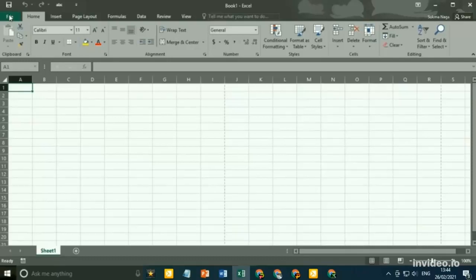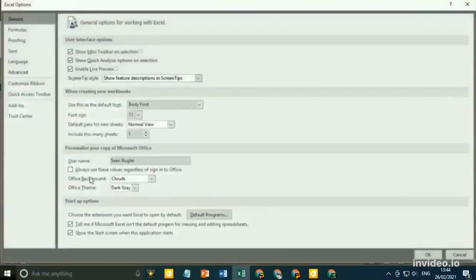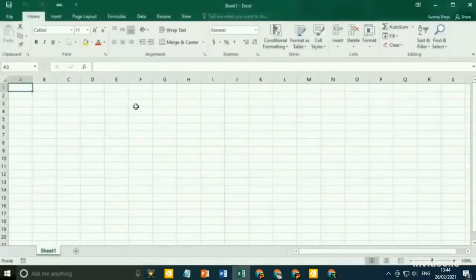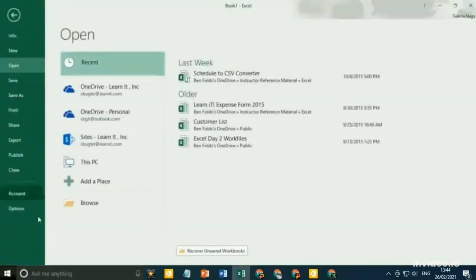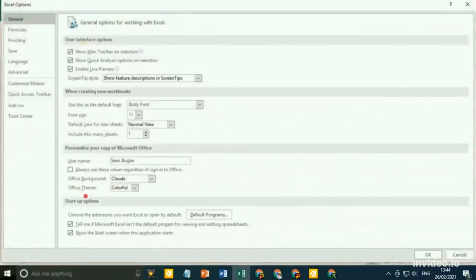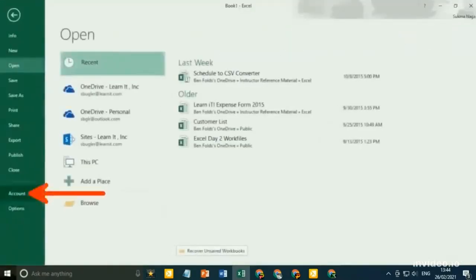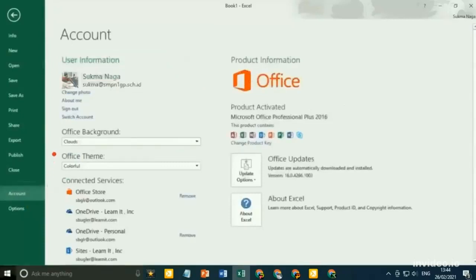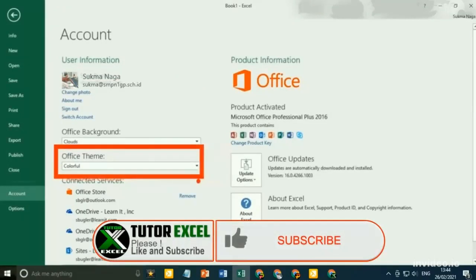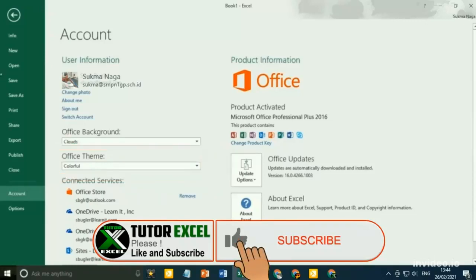Personally, I prefer the colorful theme, so I'm going to stick with that for the duration of this presentation, but do know that you have these options available. Go ahead and play around with those options here for just a moment, and let's join us back after the break. Once again, to get into that view, we jumped into the File, Options, and within Options, we had access to the Office theme. We also had access to the Office theme inside the File Account, where we can change the Office theme here as well. So, however you'd like to do it, go ahead and try that, and come back after that.